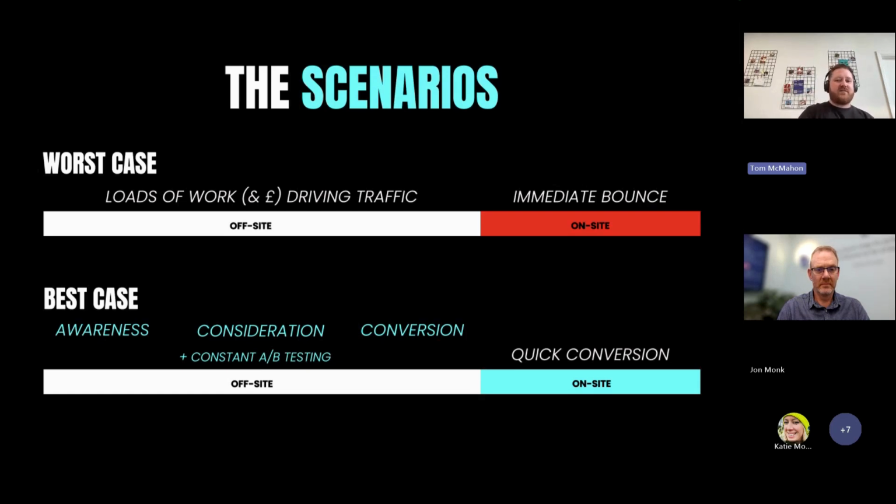Best case scenario is making sure that the offsite conversion journey before people reach the landing pages is tailored. So you've got an awareness, consideration, and conversion phase. You're taking people on that journey so that they're not just landing straight onto the page cold, where it's a bit confusing, a bit sudden. They've seen some content, they know why they should be attending the event, they're primed and ready to convert. And A/B testing is running throughout, working out what's working offsite to make your campaign as strong as it can be, so that when they land on site, they're all ready to go.